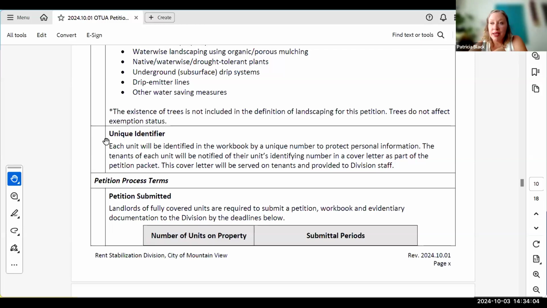Instead, we are going in and adjusting the workbooks to have unique identifiers that correlate with each unit. And then we have created a proof of service form where we're going to pull that information for each tenant into a Word document that will then PDF so that you can provide that to your tenant and not have to do that yourself. So we've tried to make the process as simple as possible so that you as the landlord do not have to do that work yourself. We recognize that it would be really, really challenging to redact 400 workbooks. And so we're hoping that this process will help.